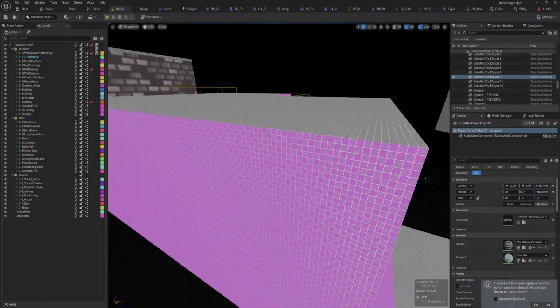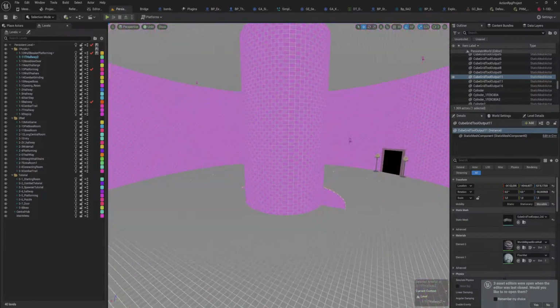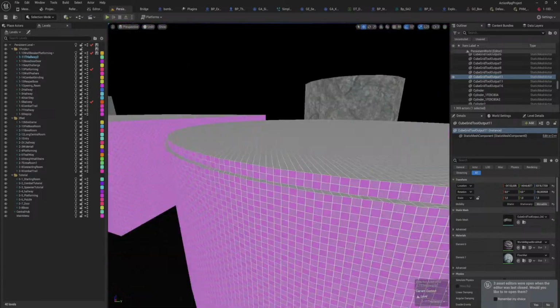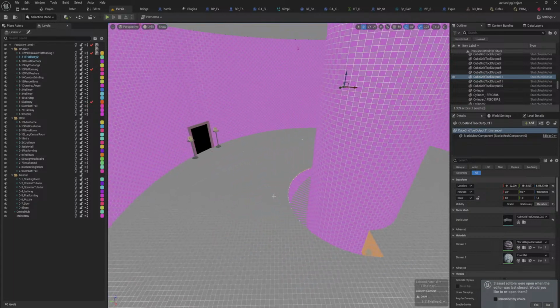But that's a challenge room. Technically, this center room is also a challenge room because it has a combat challenge down there. But this central room also works as what I call a hub room.